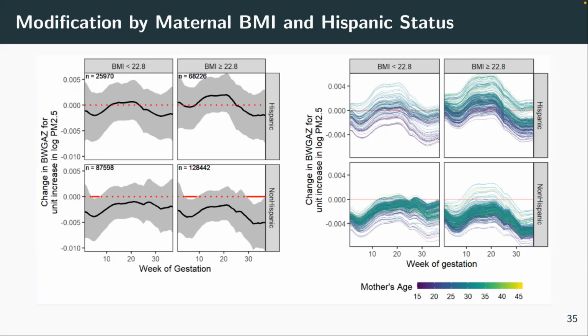And so we can look at this by other factors. Each line color shows maternal age in here. And this is pretty exciting. We see some additional variation by maternal age, but if you think about this, it's a four-way interaction between maternal age, Hispanic, BMI, and PM. And so it's a really flexible model where we can get these higher order interactions for modifications that still get distributed lag estimates out of it.